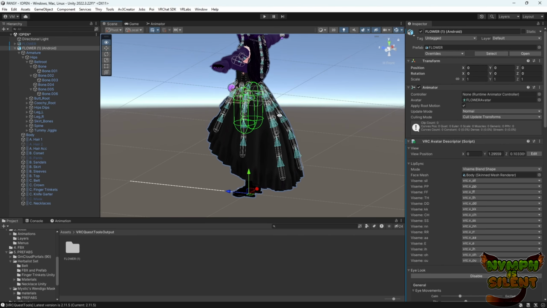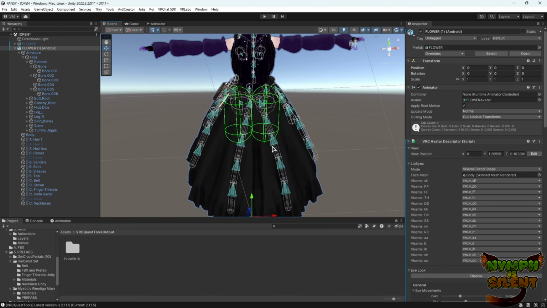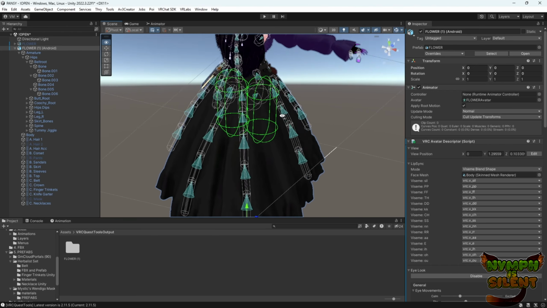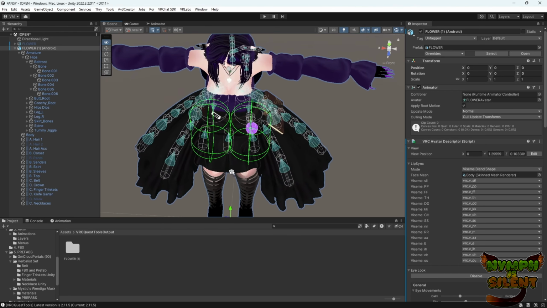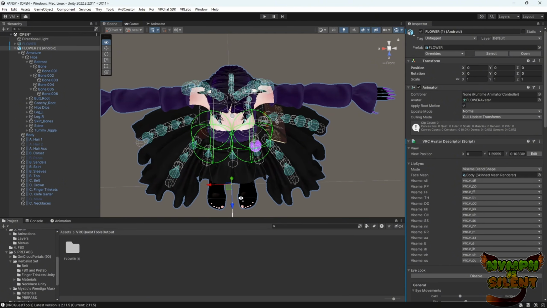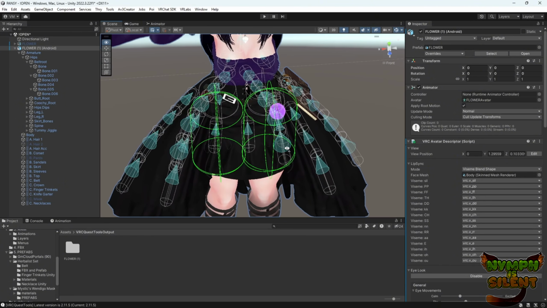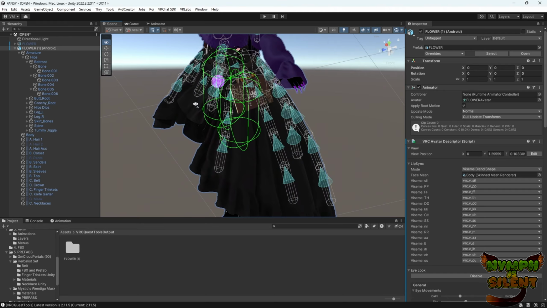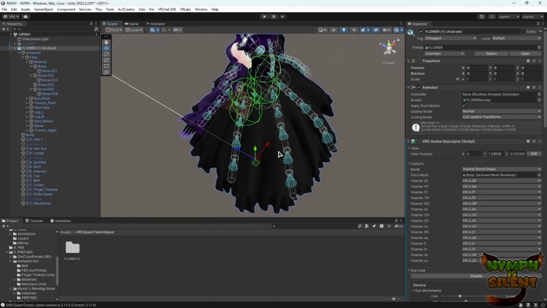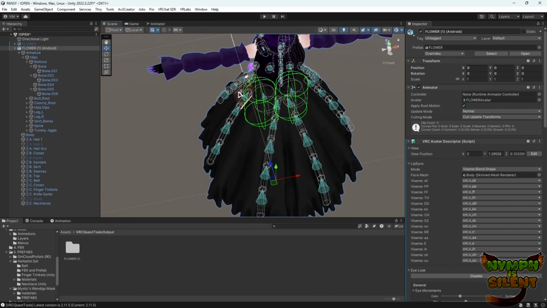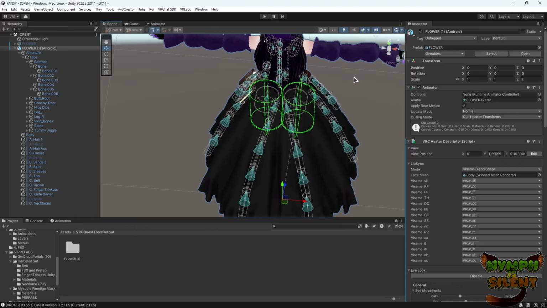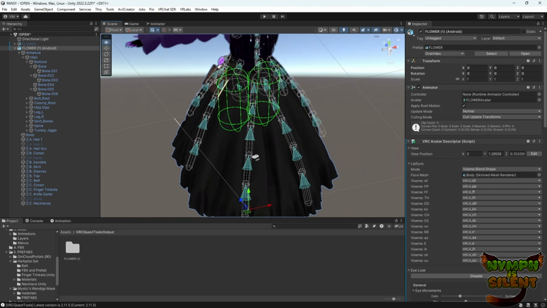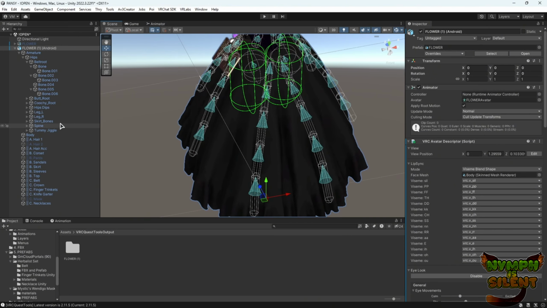So I'm still over for the transform count, so I'm gonna go through this skirt. What I think I'm going to do, because I want them all to be affected, is since this left side is affected by the left collider, and the right side is mainly affected by the right collider, I might have to group those two together. So let's go ahead.